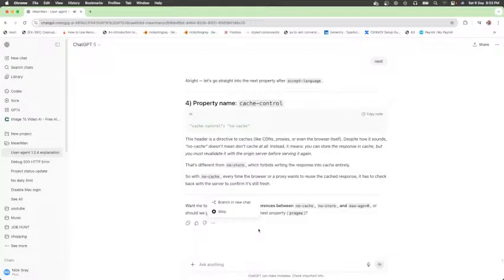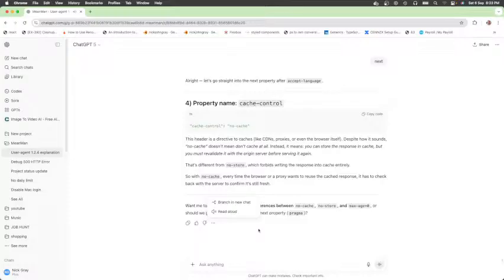That's different from no store, which forbids writing the response into cache entirely. So with no cache, every time the browser or a proxy wants to reuse the cached response, it has to check back with the server to confirm it's still fresh. Want me to branch deeper into the differences between no cache, no store, and max-age=0? Or should we go up and continue with the next property, pragma?